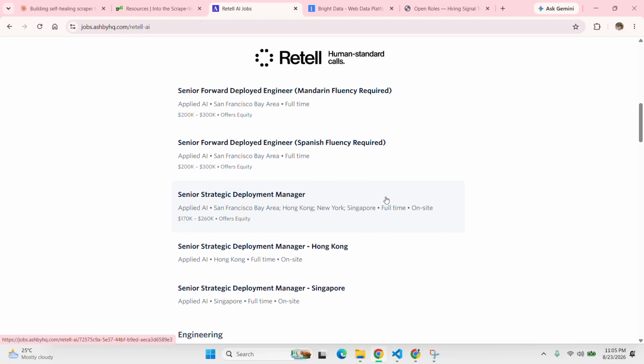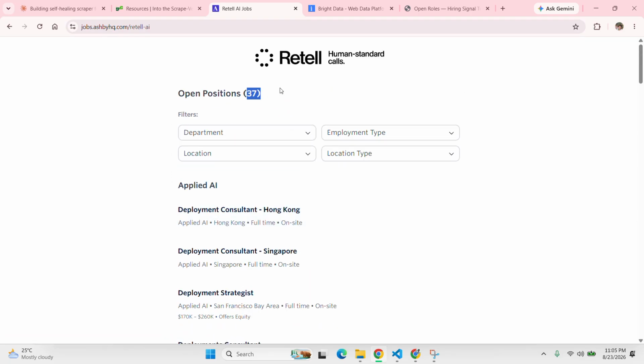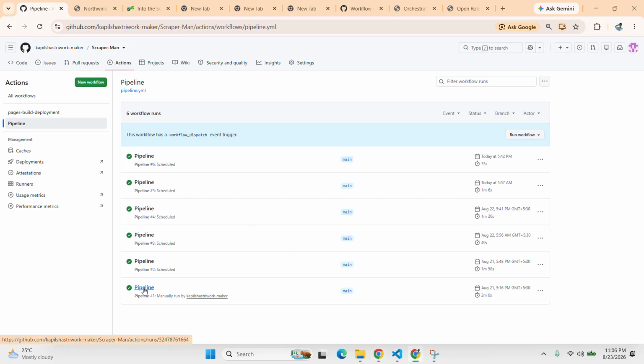If at any time a new job is listed here, like as of now there are only 37 positions, and for example 3 to 4 new jobs or positions open here, then in the next interval my scraper runs it will show the results of these 3 to 4 new jobs, and it will fetch those results. As you can see, it is running completely automated, without any human intervention, without me instructing it to run.